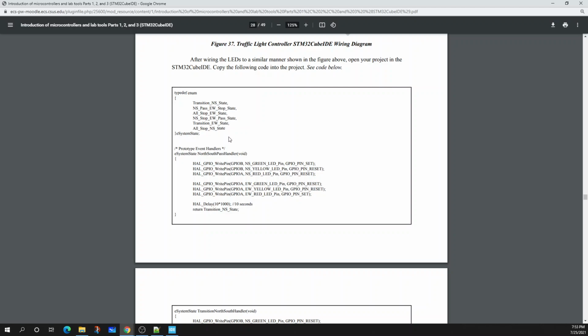Enums are a great way of limiting the boundaries of what we need, or if we need a custom data type. If you recall from your review or from your C programming class, data types can represent different things. A character can be C, B, A, D, the letter itself. An integer can be 0, 1, 2, 3, 4, 5, or negative 1, 2, 3, 4, 5. A float or a double is a decimal value, like 1.5, 1.25, depending on the level of precision we need. In this case, we're creating a custom one where the only valid values for eSystemState data types are these ones right here. And again, it's a great way to make code more understandable as we read through it.